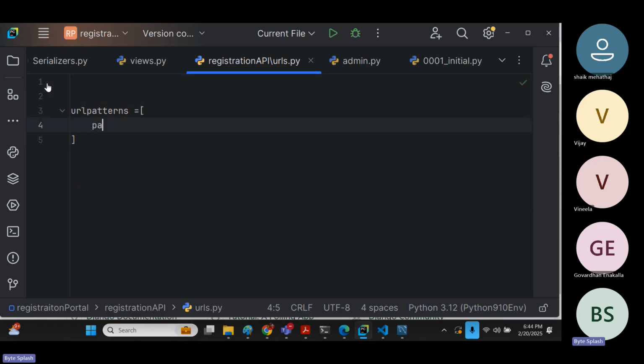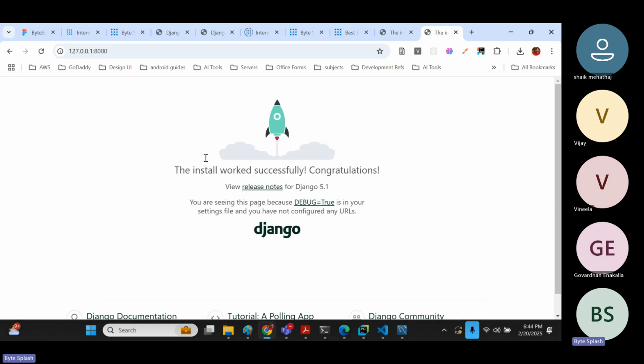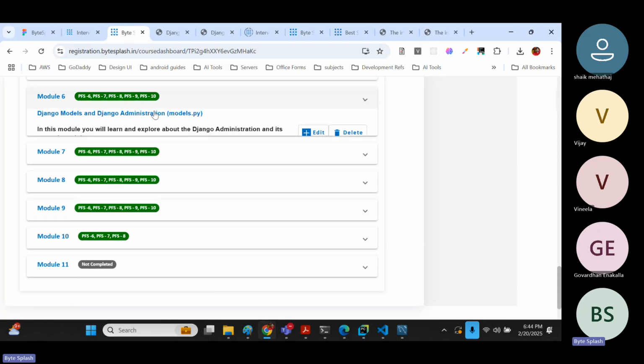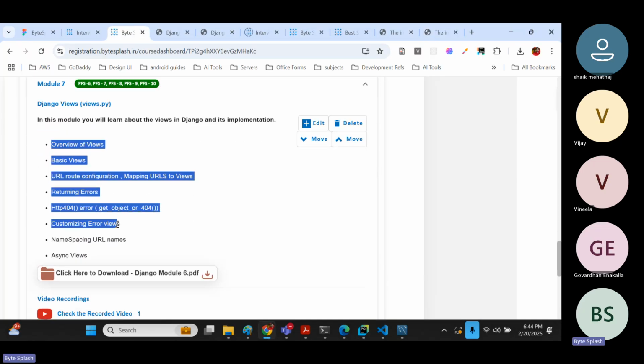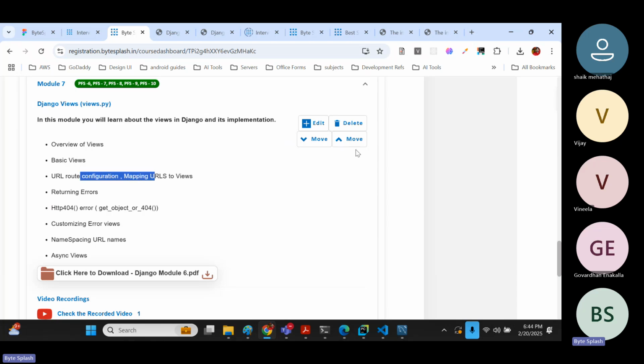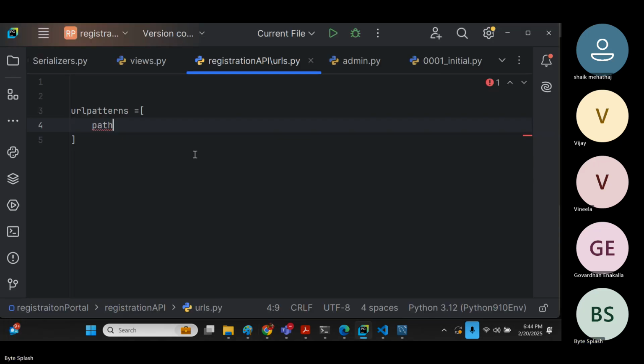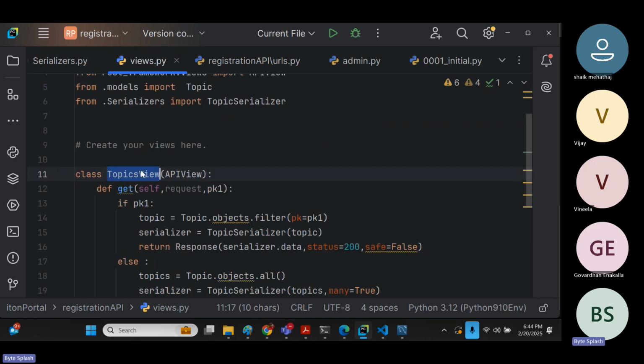Now we want to import path. So now registering URLs is which module? We are here. URL routing configuration and all. So we want to create a path, just create something like this, which we want to use topics view, right?